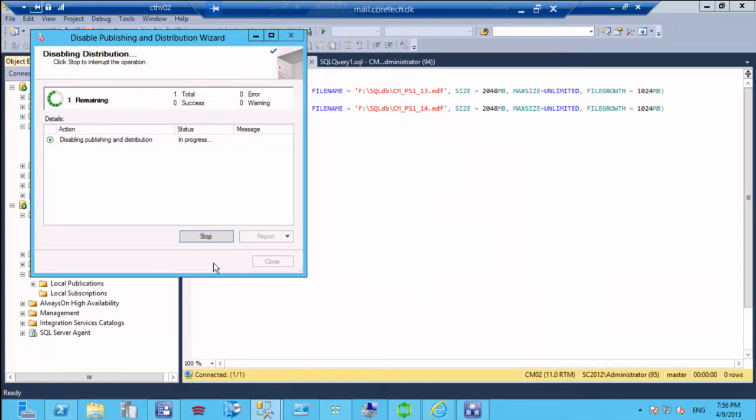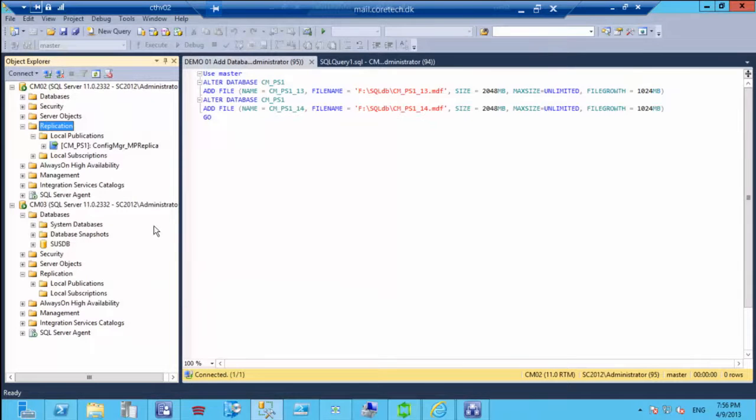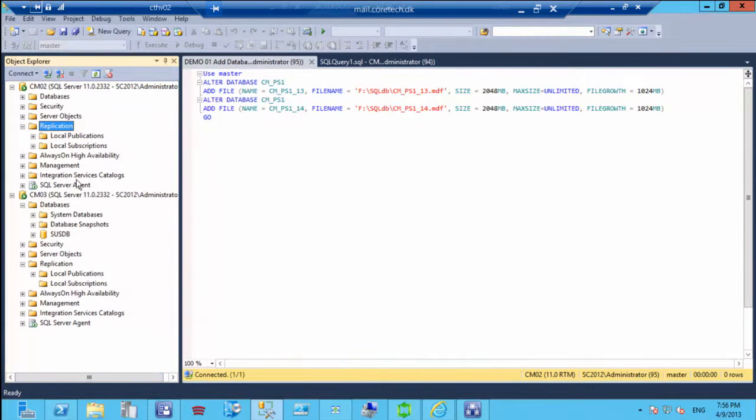Part of the reason for showing you me blowing it up and then recreating it is in case you run into issues when you're doing it, using replicas. I don't have any issues. I mean, I've been doing them forever, and they're just pretty stable. They're kind of set and forget things. Ignore that, because I think if I F5, it'll just go away anyway. Yeah, it's gone. No publication.